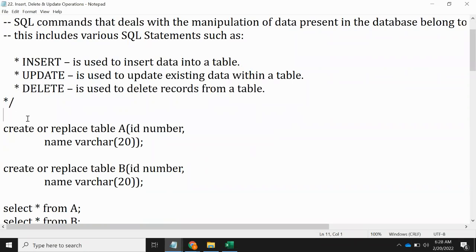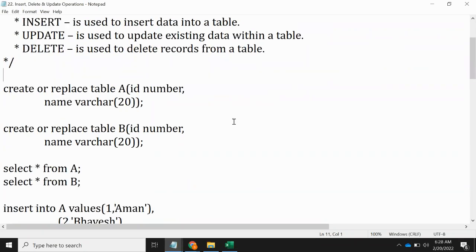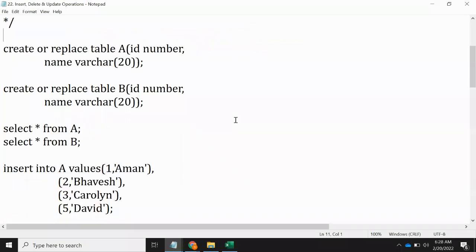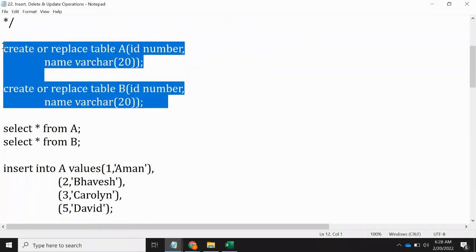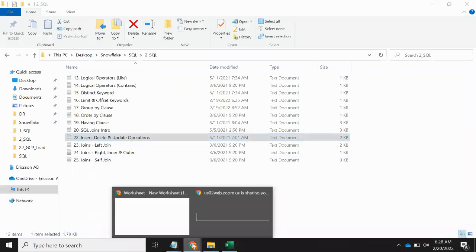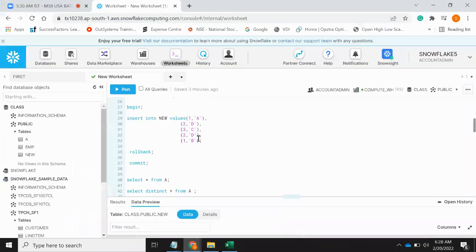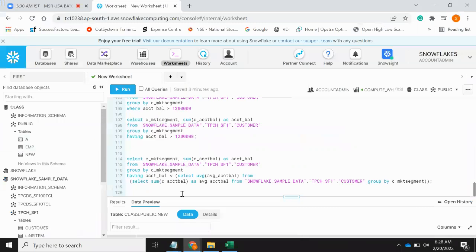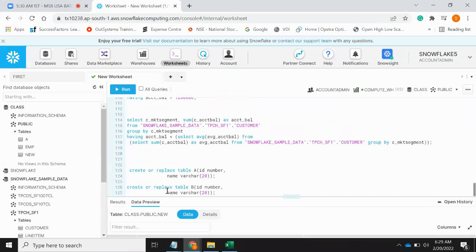For example, when you are inserting some data into a table, here we are trying to create two tables. Already we have a table A here.